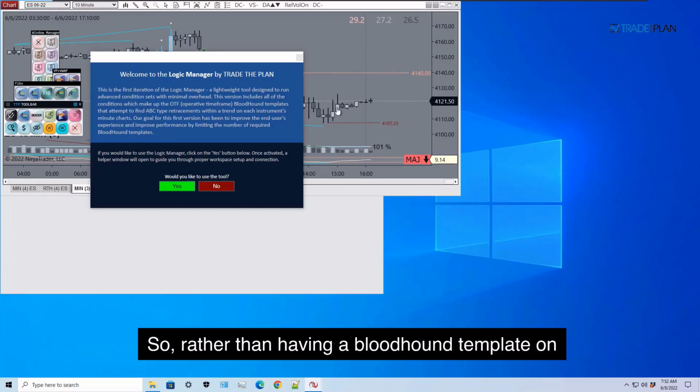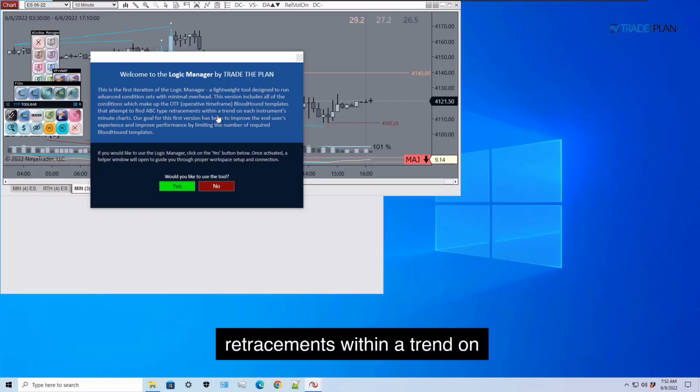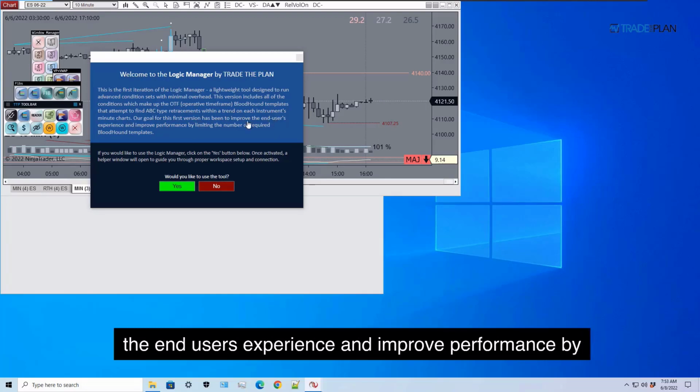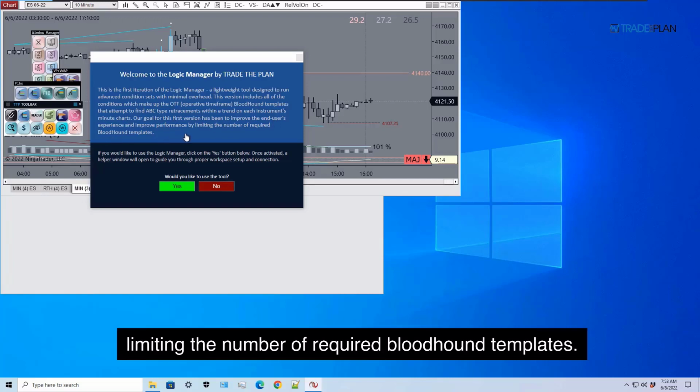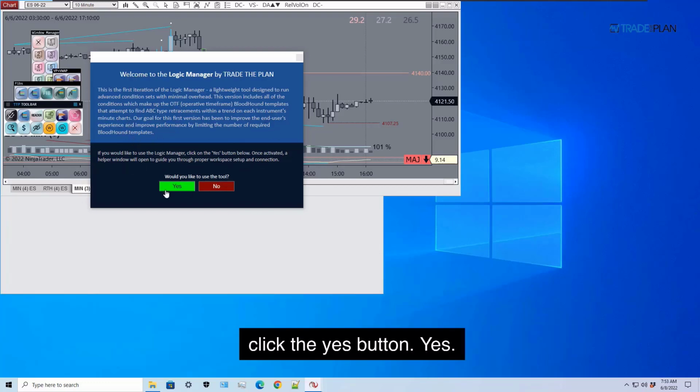So rather than having a Bloodhound template on every single minute chart, we now have this Logic Manager, and they attempt to find ABC type retracements within a trend on each of the minute charts individually. And our goal for this first version has been to improve the end user's experience and improve performance by limiting the number of required Bloodhound templates. So if you would like to use the Logic Manager, please click the yes button.